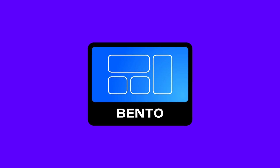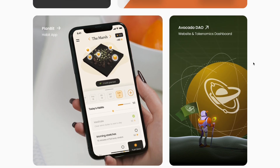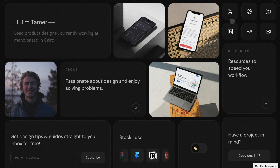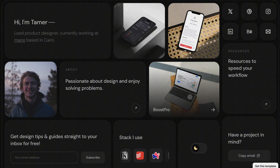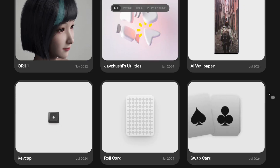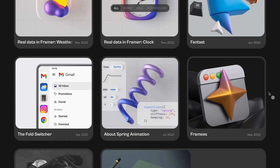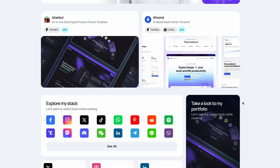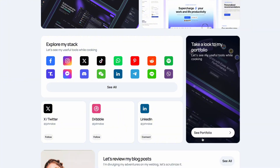The next example is the bento grid. Bento grids are super popular right now. This style is very similar to using cards, but the way that you display them is a bit unique. The nice part about these is they don't all have to be projects — you can also work other content into your bento grid like testimonials, calls to action, and even some social proof or numbers to show off. Like some of the other examples, the bento grid is a great way to show a lot of information and a lot of projects in very little space.